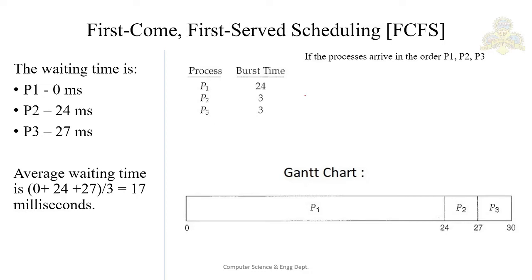Whenever such a problem is given, remember for your exams this would be a problem, right? They'll give the question and tell you to calculate the average waiting time and waiting time for the processes, and they would give you the algorithm names. We'll see that later. First we'll understand how to calculate average waiting time in the first come first serve scheduling algorithm.